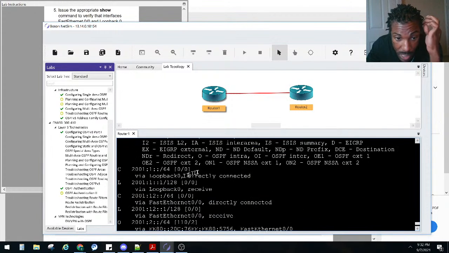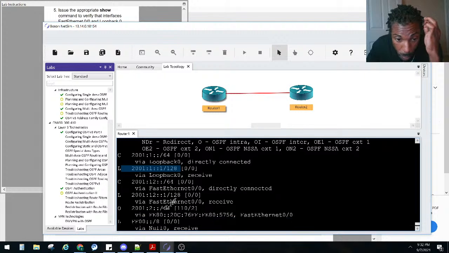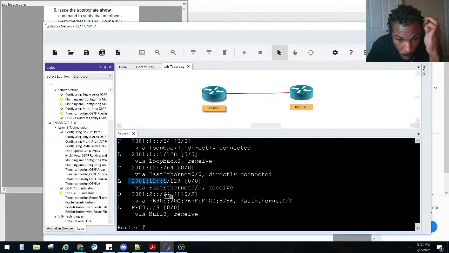Then we see the connected networks, the local network, locally configured on the FA00 interface. We're connected to that network, and then the loopback address right there. And this one we learned through OSPF from router 2.